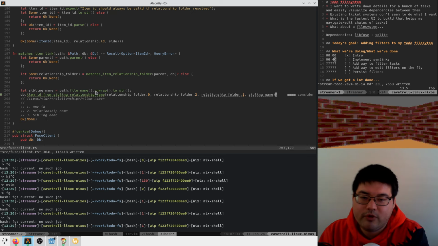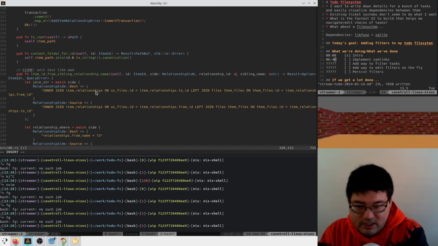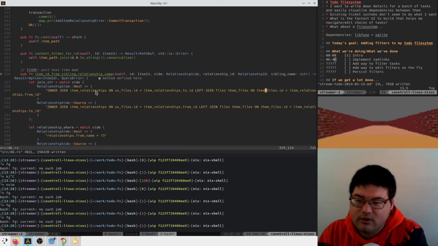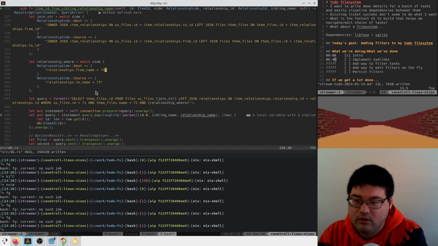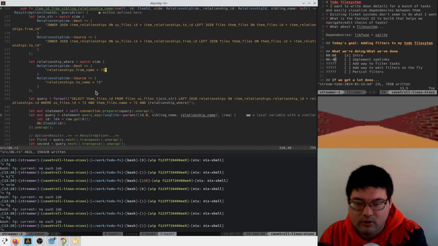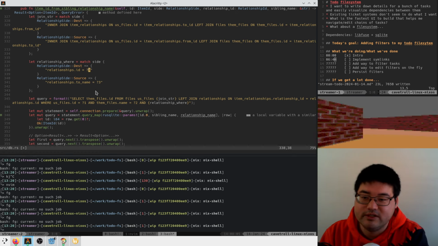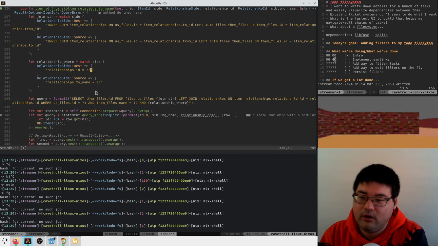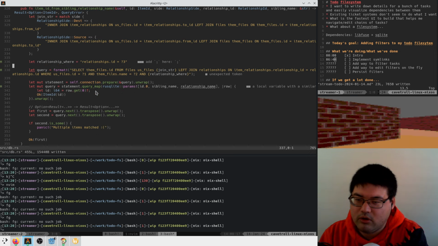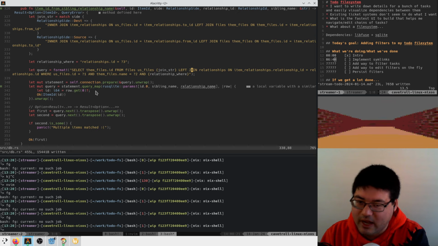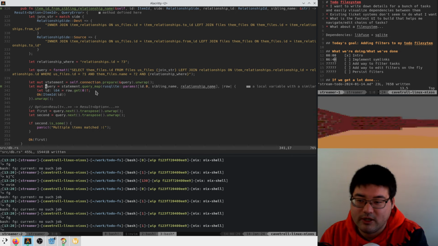Okay. And we're close here, except that we actually are using the relationship name here instead of the relationship ID. But we can just go relationship ID and say this is a relationship ID. And then instead of trying to match on relationship's name, let's think about this. Relationship's ID is equal to 3, no matter what. Relationship's ID equals 3. Which is kind of wrong, actually. We don't actually have this piece of information, but that's okay. It's fine. So this now ends up just being, instead of relationship name, relationship ID.